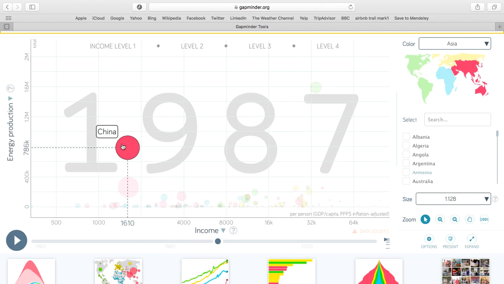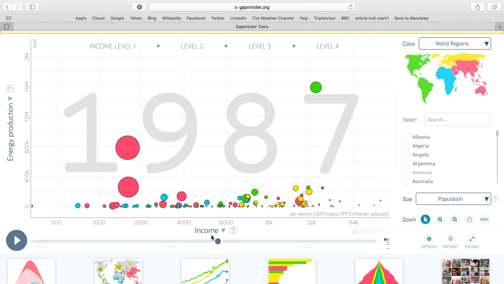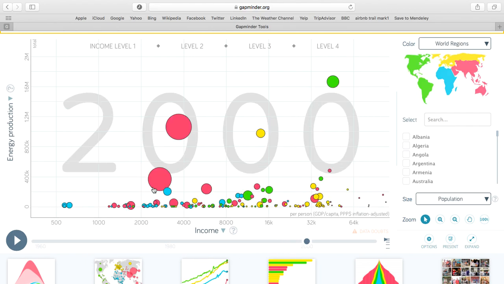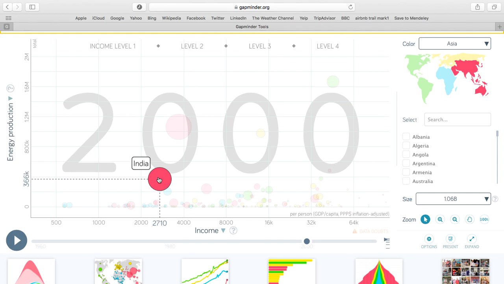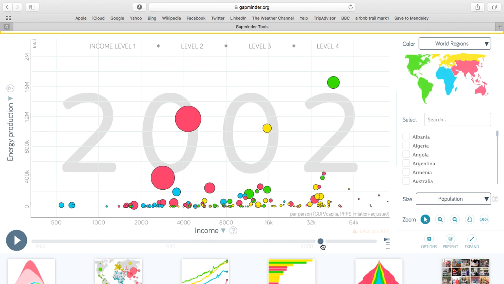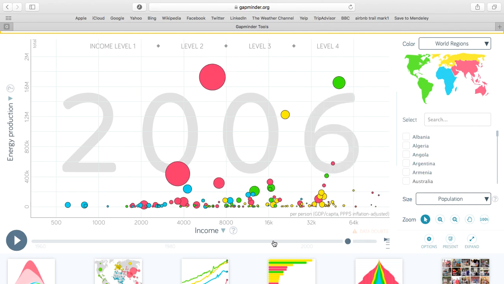Here we've got China. China is producing more energy, mostly from coal. Up here, that's the United States. Very high income, very high energy use. Let's keep going on in time. China is producing more energy. The United States is producing more energy. We're now seeing India, another NEE. They're starting to produce more energy. What's this one here? Russia, another NEE, producing more energy. All the way up. And we run out of data a bit. But what we are seeing is that the amount of energy countries are producing is increasing. And that is because the overall wealth of the world is increasing.